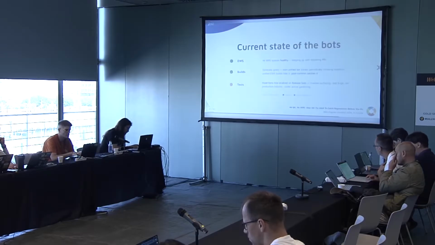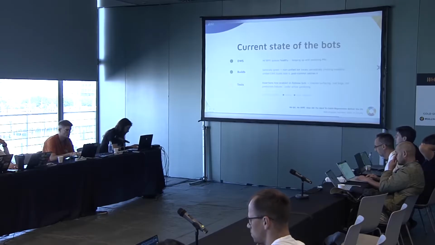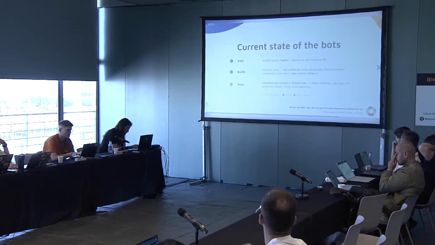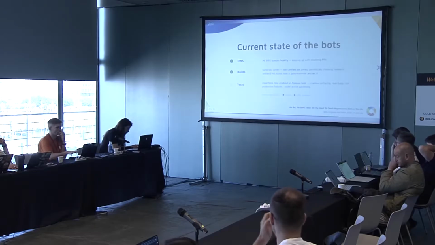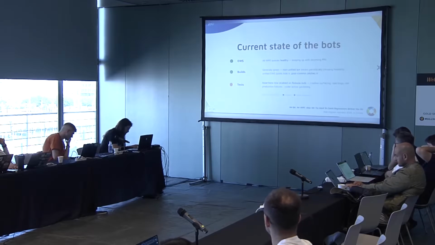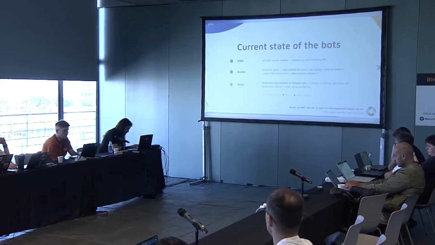Now, what's the status of the bots currently? EWS generally green, so everything is healthy there. If you send a patch and it's red, it very likely means there is an issue in the patch that needs to be investigated. There are rarely false positives nowadays. We are trying to avoid that from happening.